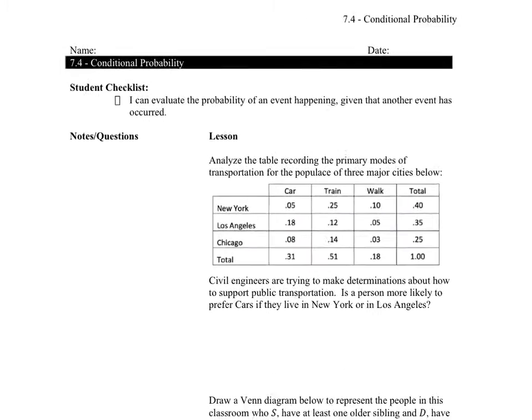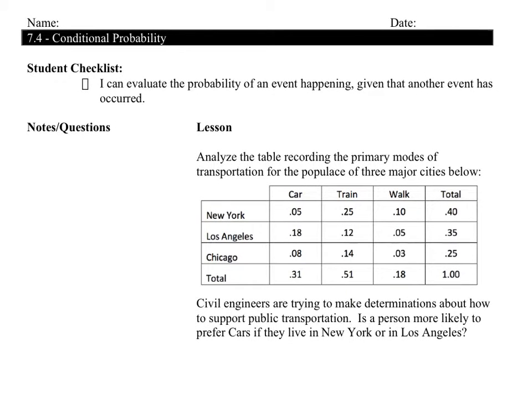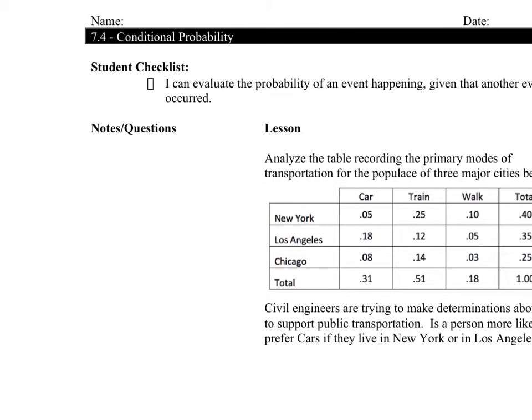All right, so we're going to start talking about conditional probability, which means we're going to be dealing with the probability of something happening given that another thing has already happened. So we're going to start with the notation for that. So that's going to look like this, the probability of A given B. So it wouldn't be a bad idea to define that here.